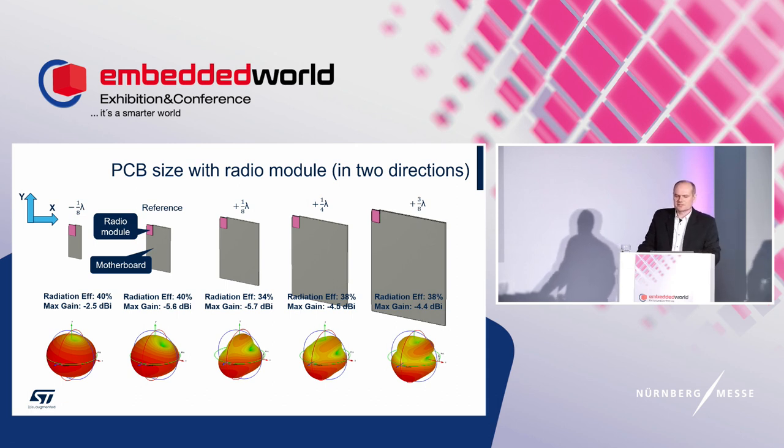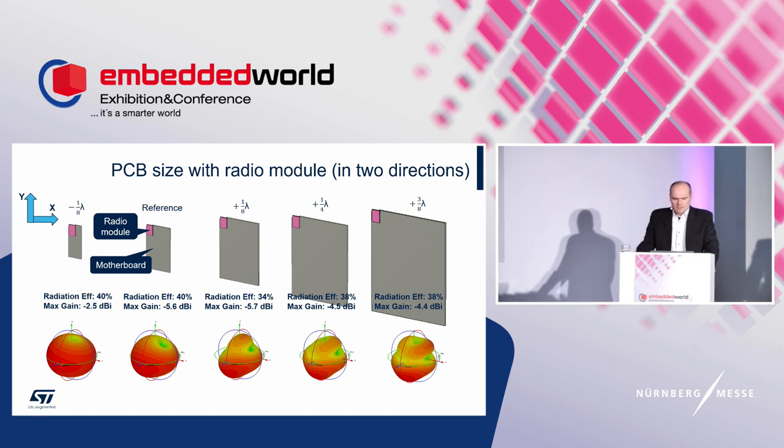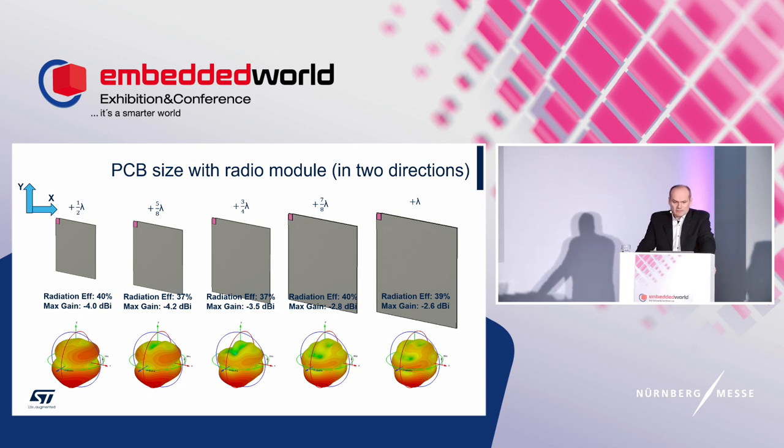There is a resonance frequency variation of up to 65 megahertz. Radiation efficiency showed almost no change. But we noted a variation of the maximal gain of the embedded antenna in a 3 dB range, and the omnidirectional pattern transforms into a highly directional or fragmented one. Moreover, larger PCBs report higher gain, but only in a particular direction. The others suffer from a lack of gain. In conclusion, the antenna maintains impedance matching in the band and preserves radiation efficiency, and the far field becomes more directional.